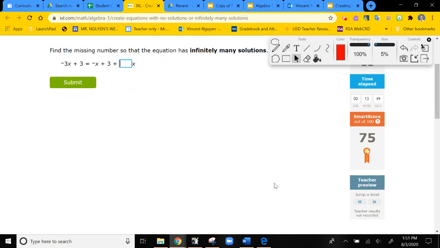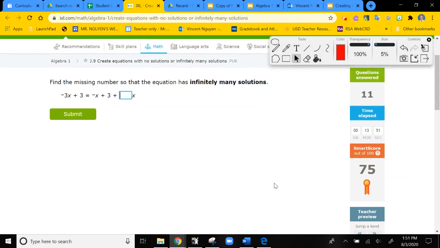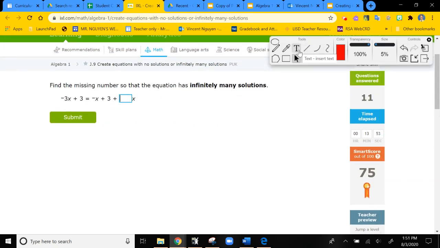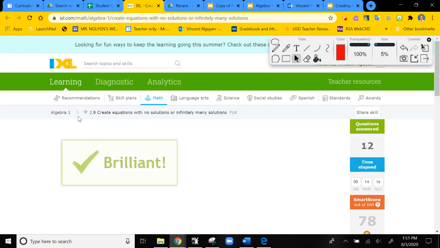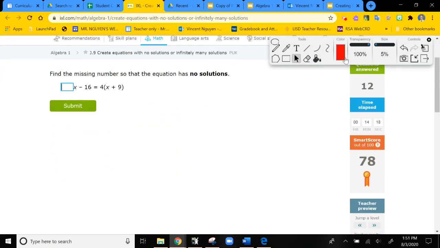All right, we have 75. Okay, let's do this one real quick. So on this side, we have negative 3x. Over here, we only have negative 1x. That means we're still needing negative 2x, right? So I'm going to type in negative 2 only. I'm not going to type in negative 2x like I did before. So negative 1x and negative 2x will make negative 3x. So that's what I'm missing, okay? Submit. Ta-da! Okay, very cool.